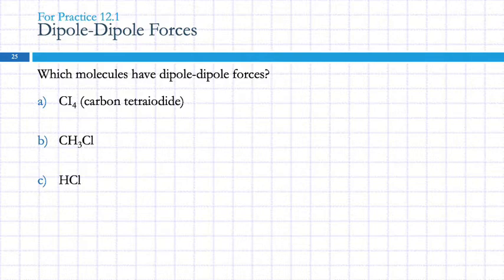And here I gave the name because I didn't want that to be confused with something ridiculous, CI4. So this is carbon tetraiodide. So we've got 4 iodines attached to the carbon. Are there going to be any lone pairs on that carbon? No, because carbon can't expand its octet. It can only have 8 electrons around it, and here with the 4 bonds, it's got those already. If we finish out the Lewis structure, we'll find that there's lone pairs on the iodines.